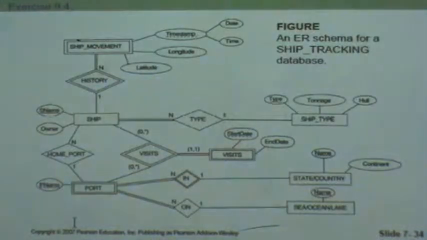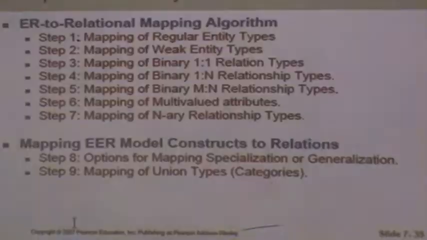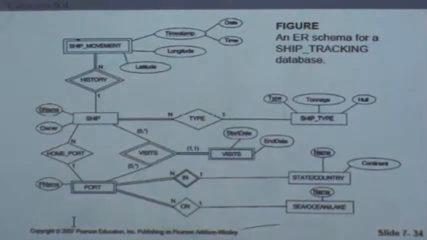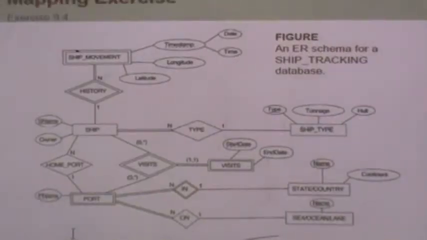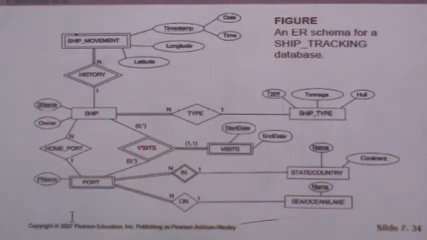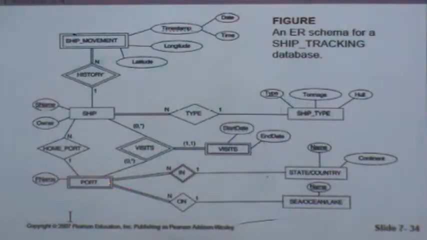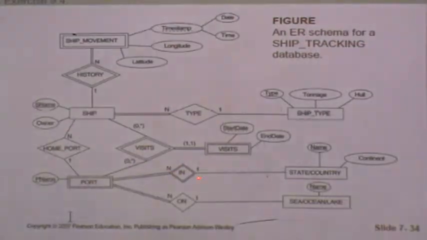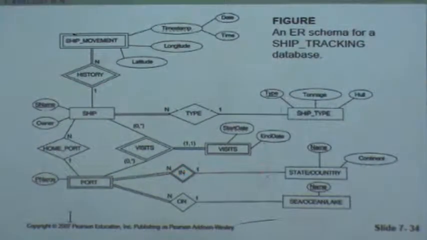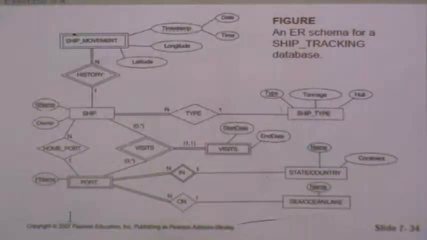Okay, so why don't you convert this. I was about to type it down. Can you repeat? Do I repeat this one? So, one more time. To identify the primary key of this one, the key of the visit, you need to use the identifying relationship. That is this, but unfortunately this is also a weak entity. So you need to use this identifying relationship. That is the state, country, name of state country. So name plus port name plus the start date will be the primary key of the visit.